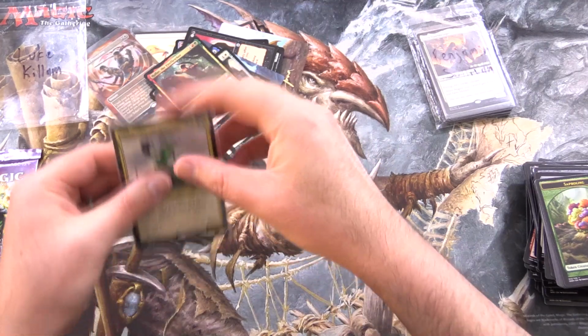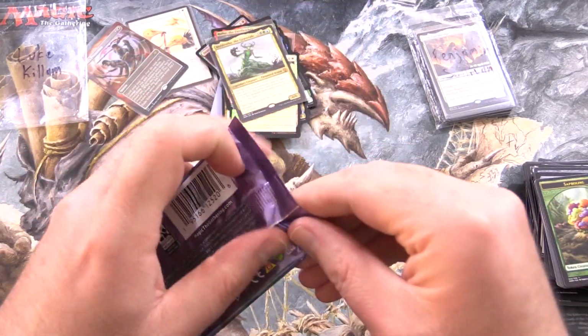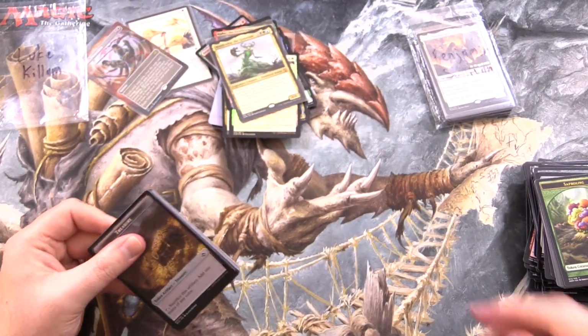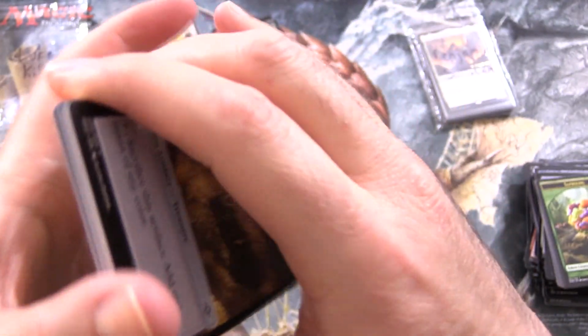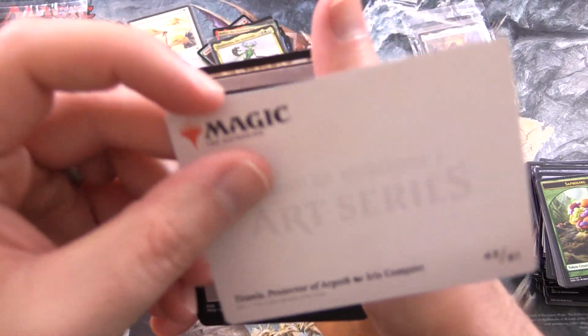And final pack of Magic here. Let's swing for the fences on this one, people. We want something crazy. Doesn't have to be a monkey. We would settle for something else, as long as it's, say, mythic. Okay, this, not sure, what is that?